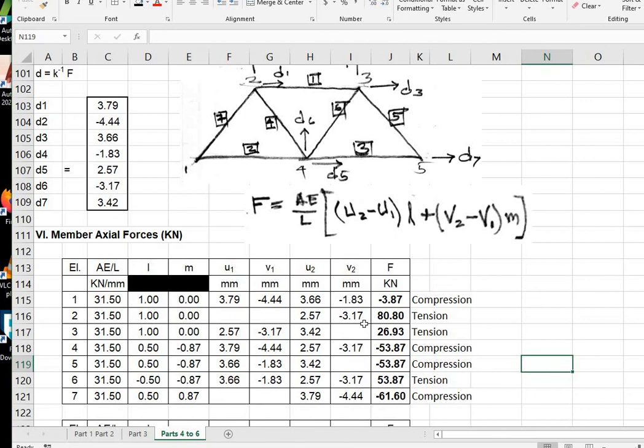So, pwede nating gawin ito sa STAAD. Okay? So, this is manual solution, and then dito gagawa tayo ng STAAD output. Kung magkaparehas yan, okay, then our manual solution is correct.